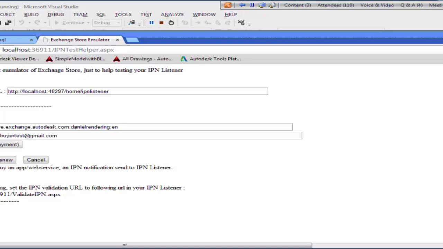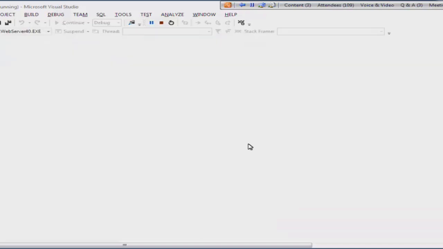This is the app ID of the application that we can test, and this is the email address of the buyer who's actually buying the application. You can test the simple PayPal notifications, but we're interested in this rental model, this subscription model. So when I subscribe to your web service or application and click that button, if I've got my breakpoint set up correctly, this is where things will probably fall flat.